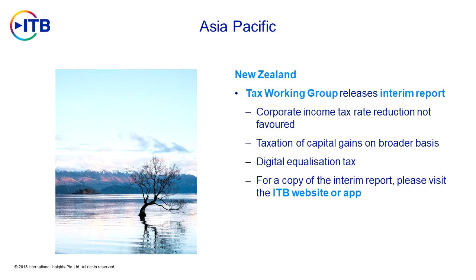And in New Zealand, the government's tax working group has released its interim report. At present, the group does not favour any reduction in the corporate income tax rate, but it is considering the taxation of capital gains on a broader basis. And interestingly, it does flag the possibility of New Zealand introducing a digital equalisation tax.